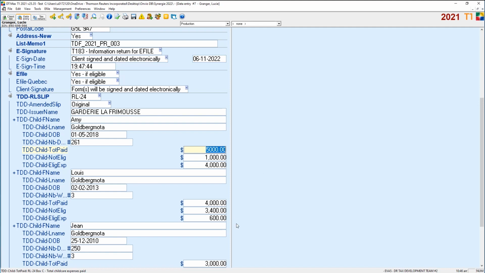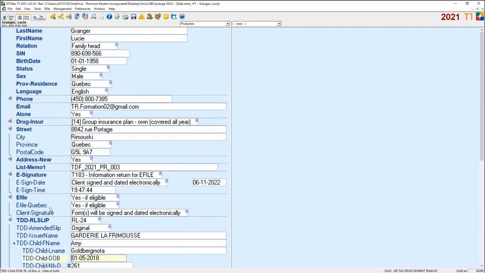Once the return is completed, we strongly suggest that you verify if there's any errors or warning messages. So in the data entry screen of your client's production return, you could simply click on this icon in order to view if there's any errors or warning messages.